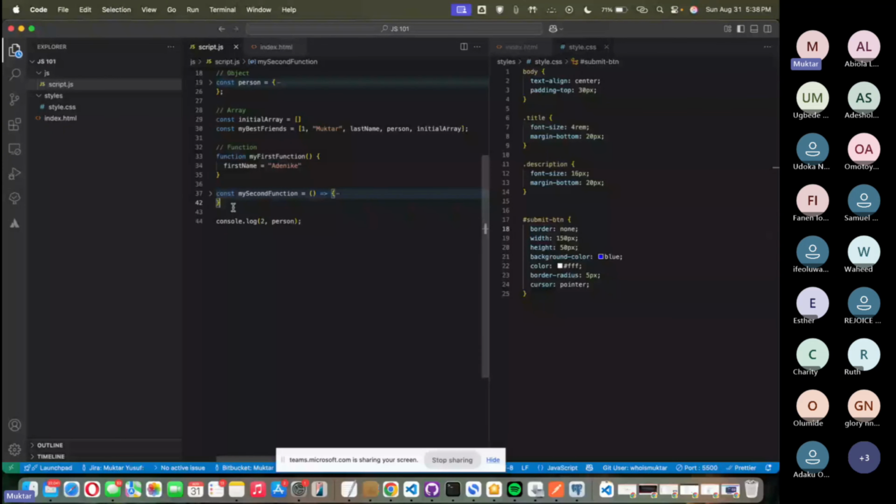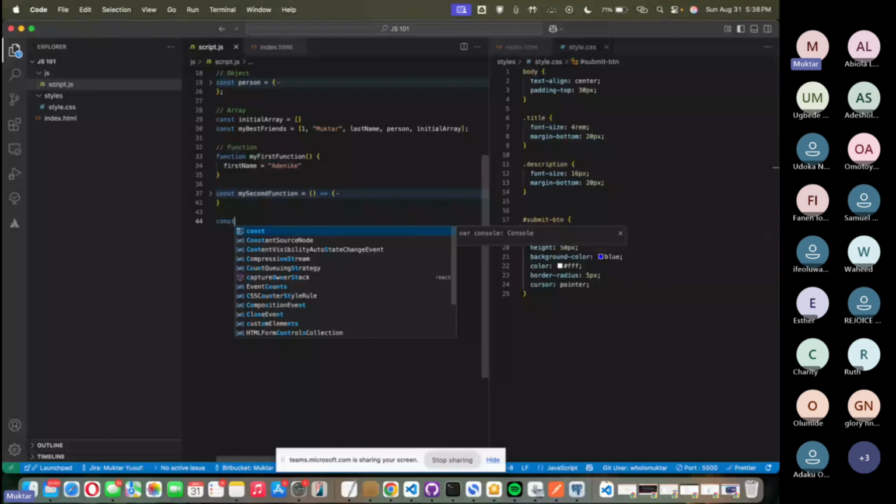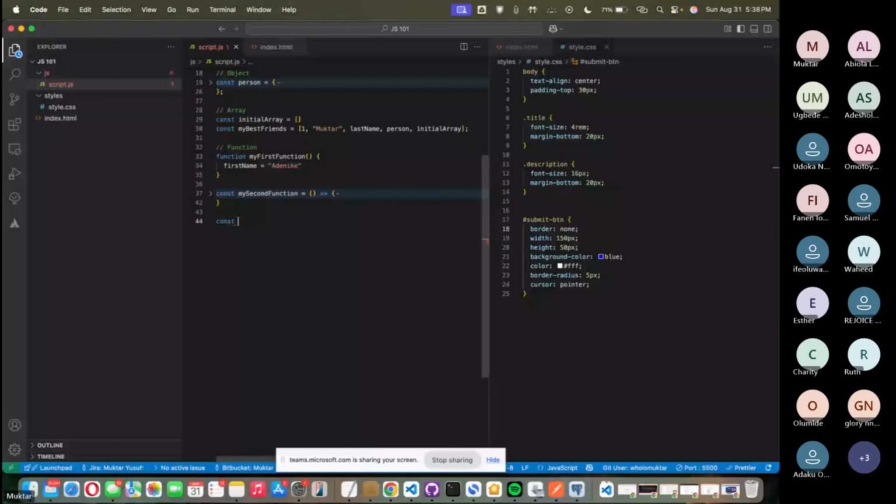again, I'm going to be using ES6. ES6 is the modern way of writing JavaScript. Now, this function here is the old method of writing a function, and this is the modern method. They all vary, but sometimes even in modern applications you find this approach. Now, we write const greetUser, right? Don't forget our equal to this, called an arrow function. This arrow here is called an arrow function.